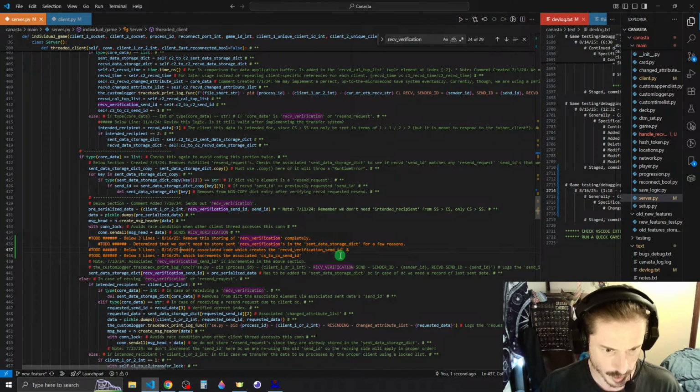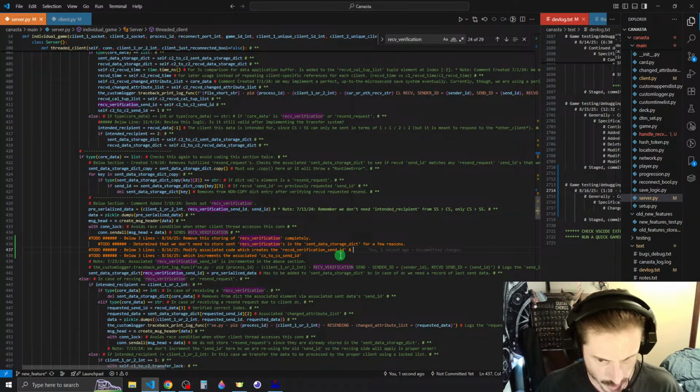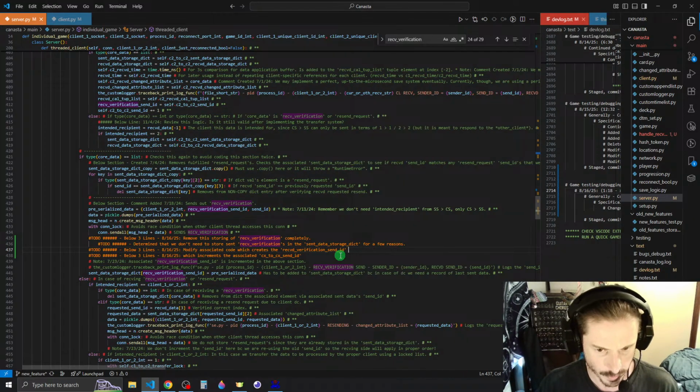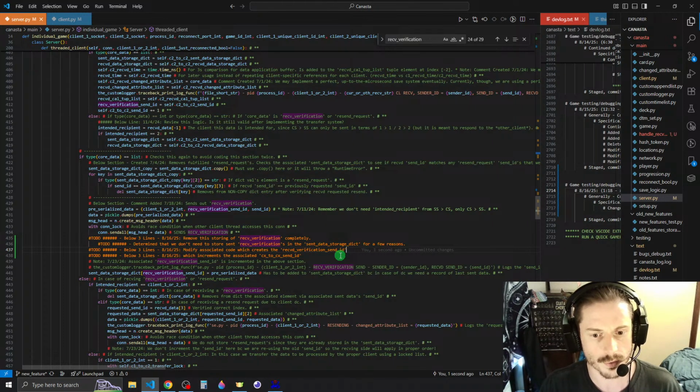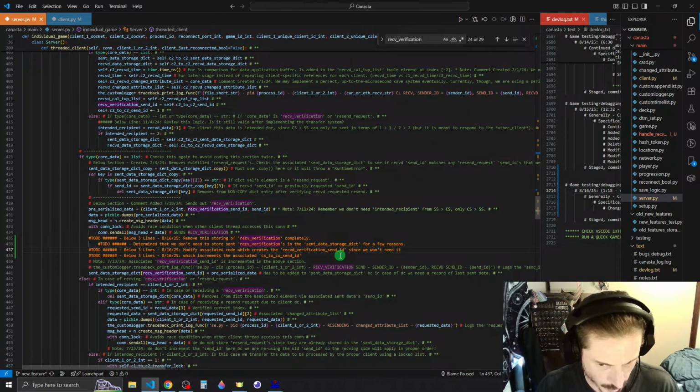and then we're going to change this to modify associated code which creates the receive verification send ID since we won't need it at all.